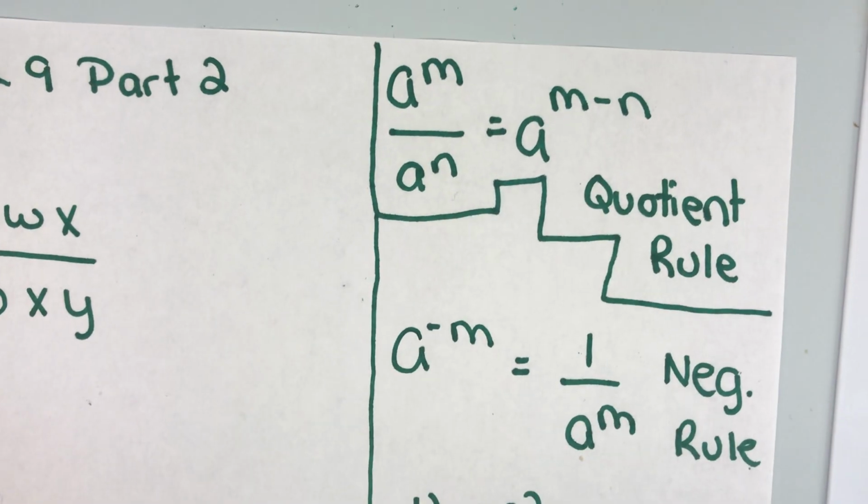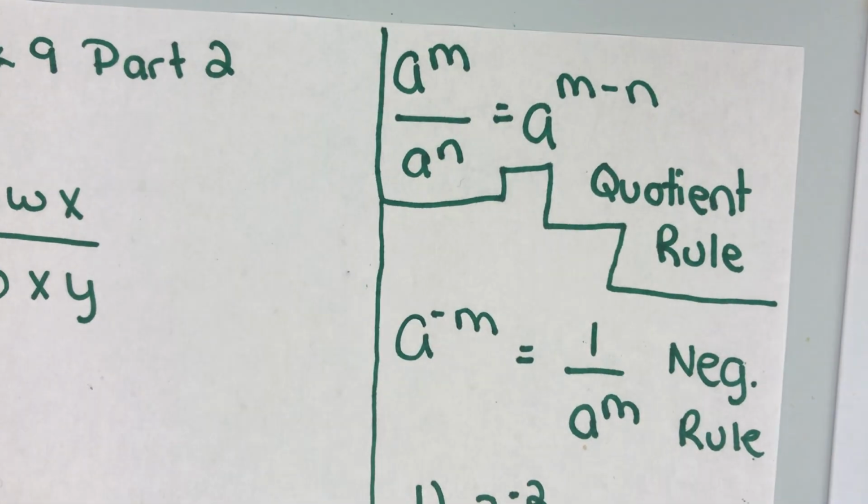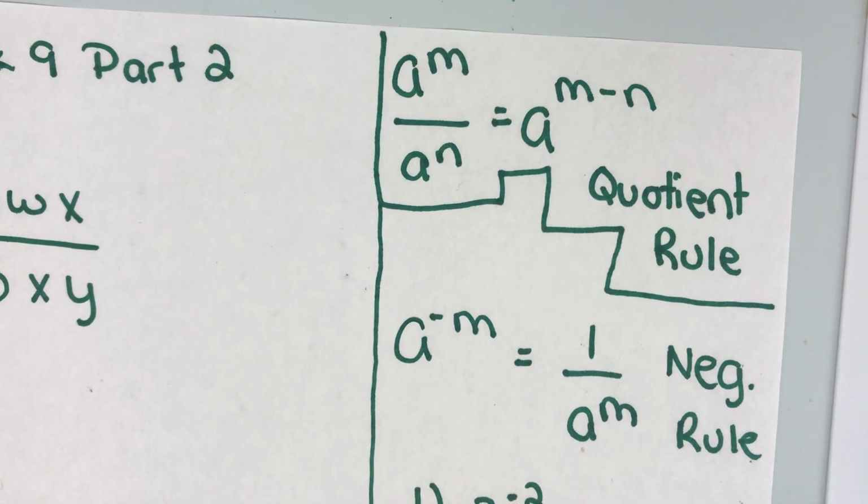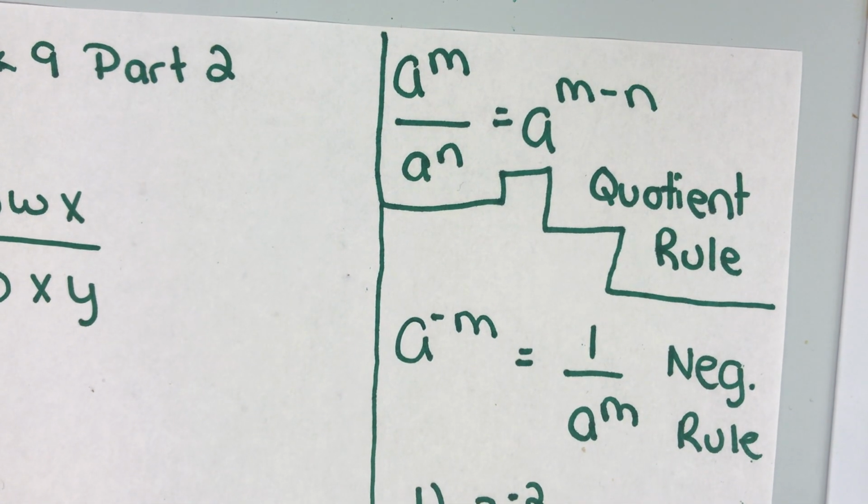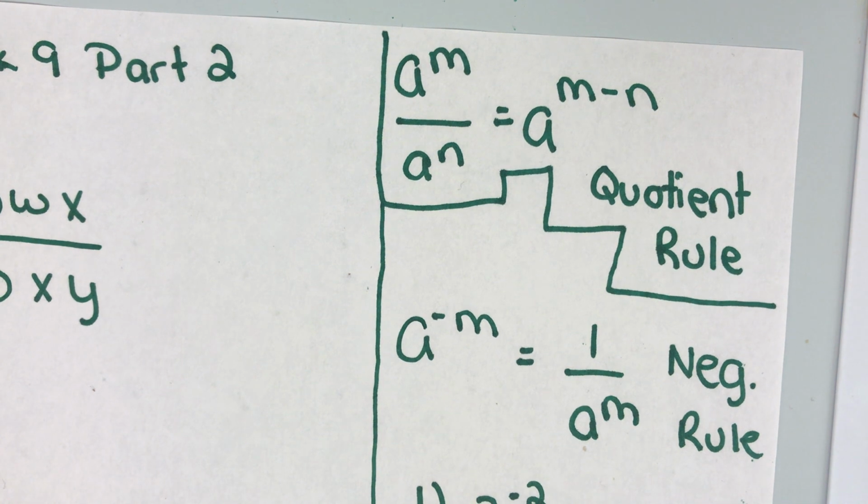In the previous Homework 9 video, I went over the first two rules of exponents, one of them being the product rule when you're multiplying and exponents get added. And then the second one was called the power rule, which was when we had two exponents but only one base and we ended up multiplying the exponents. So far we've looked at problems where exponents are added and exponents are multiplied.